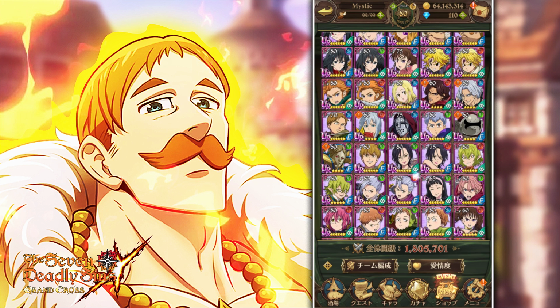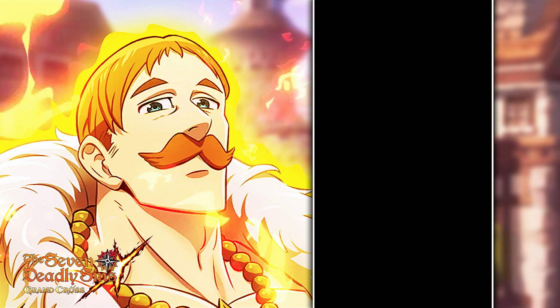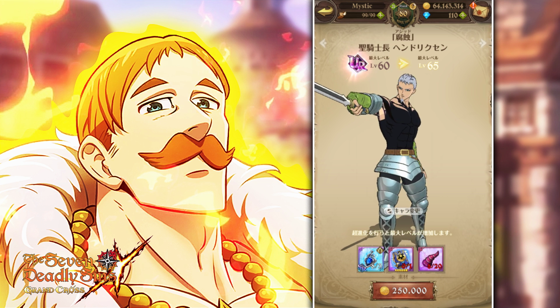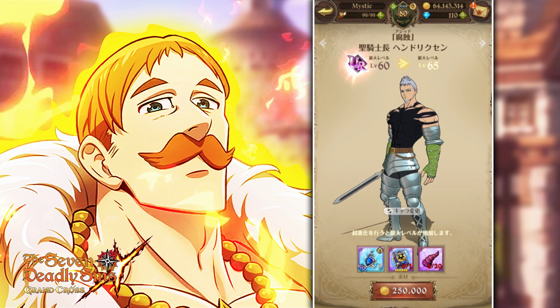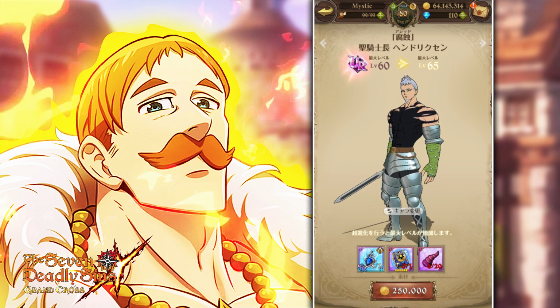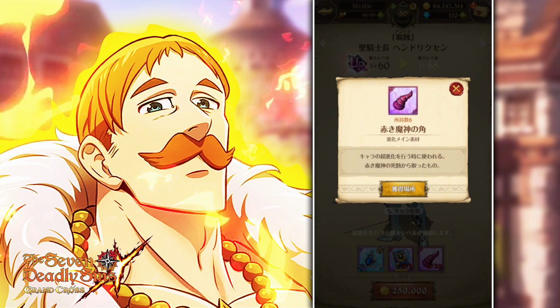Let's see if I have someone here at 60 that I can show off. So here's a perfect example. If you want to awaken a character from 60 to 65, which is the current cap, right? 65 is the current level cap. You're going to need 20 of this material, and this material only exists from raids. Of course, you also need the other stuff as well, but the other stuff is farmable, sort of, to an extent. But this is the main thing that is tough to pick up.